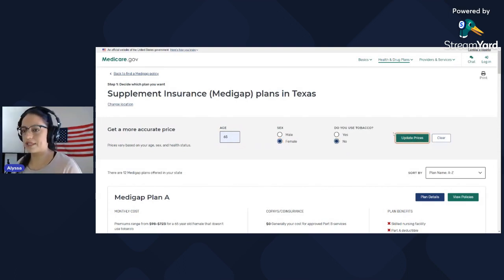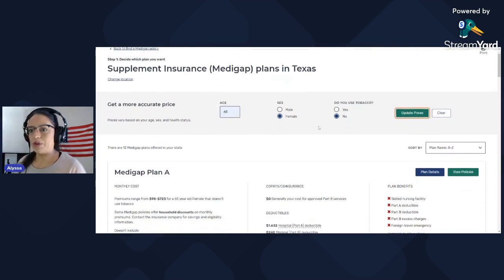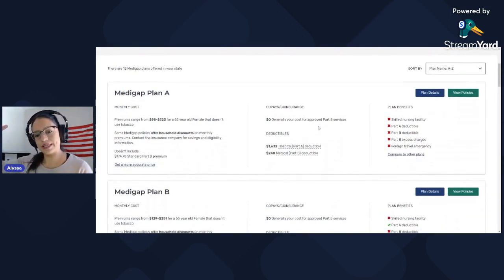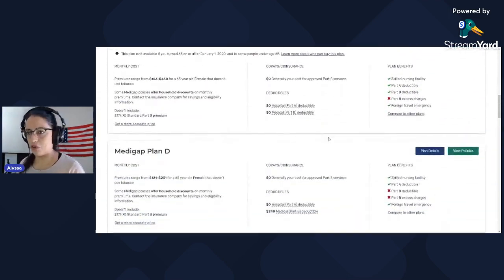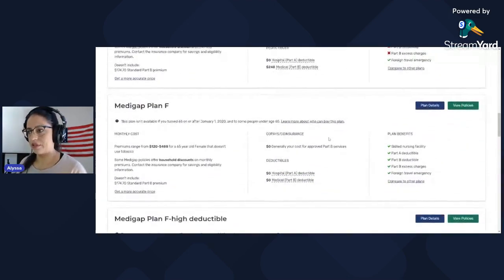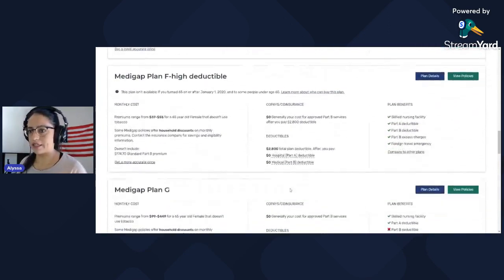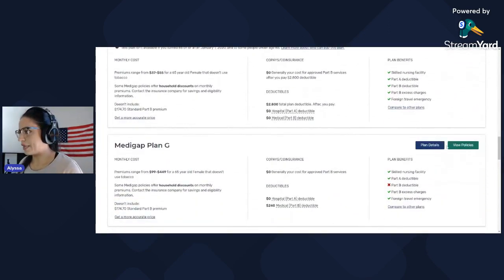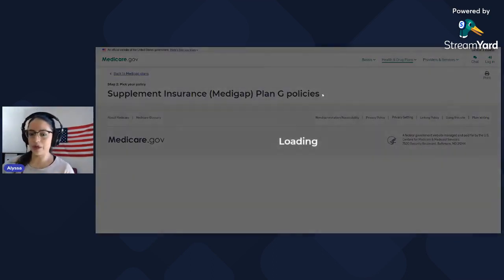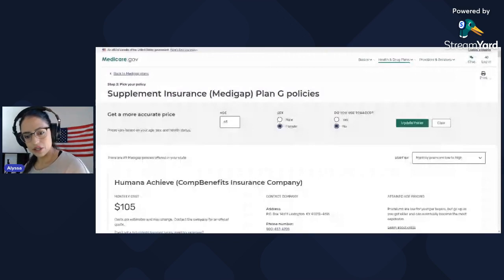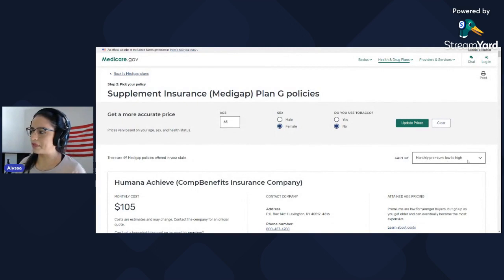Update prices. Now it's still going to give you that selection of all the plans. Scroll down, and it gives a few highlights here. That's pretty simple. Go ahead and look at view policies, not plan details. This is where it's going to list the different companies, filtered by premium, low to high.